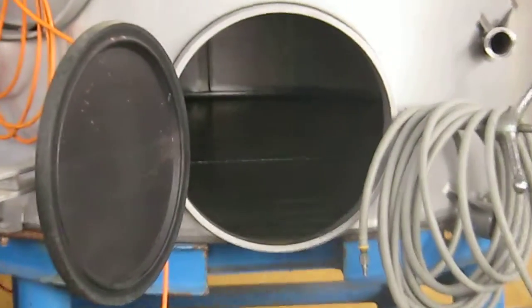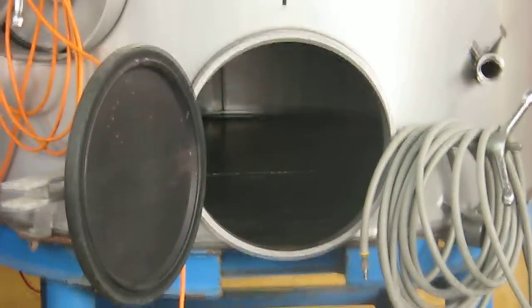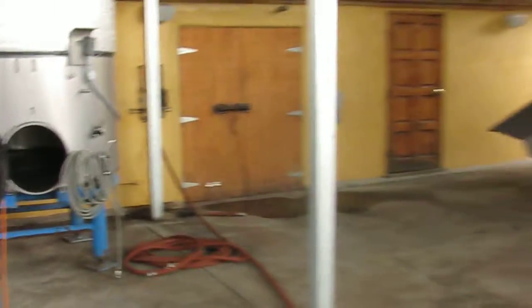No, they call it keeps it cool. When the temperature gets too warm, the concrete allows it to actually evaporate. You get the minerality, but the temperature control on the concrete is much more accurate.